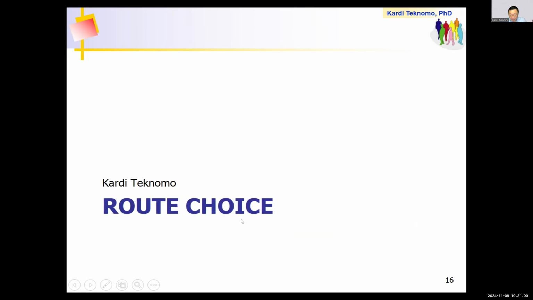Okay. So next meeting, we will discuss route choice and shortest path. Next week I cannot join, so on the 15th, let's move this based on your vote. Let's move this class to the 18th. Is that okay? So the Friday 15th of November, we will move it to the 18th. And then we still have a class on the 22nd. Is that okay? So we will go on to route choice and then shortest path.